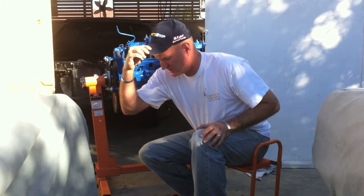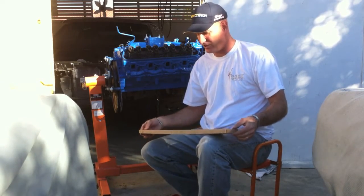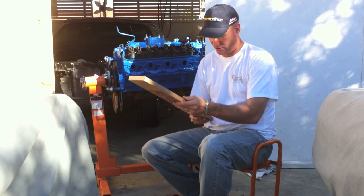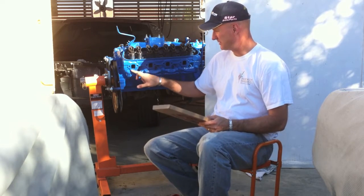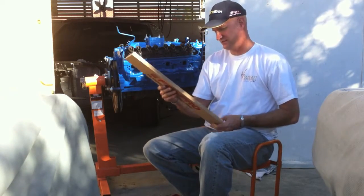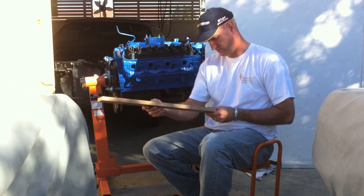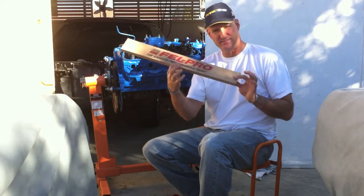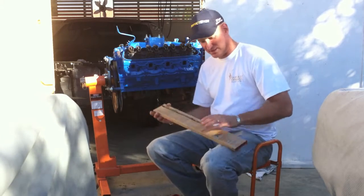Star Auto Parts. We have a new account with them. Scotty's over there, as I told you in the beginning of the video. And now we're getting gaskets from them. So this one, I believe, is for the oil pan. Exhaust manifold gaskets. We're going to clean this up in here before we put it in. And I believe this is, what is this for? Oil pan set. So we've got the setup for your gaskets on the oil pan.